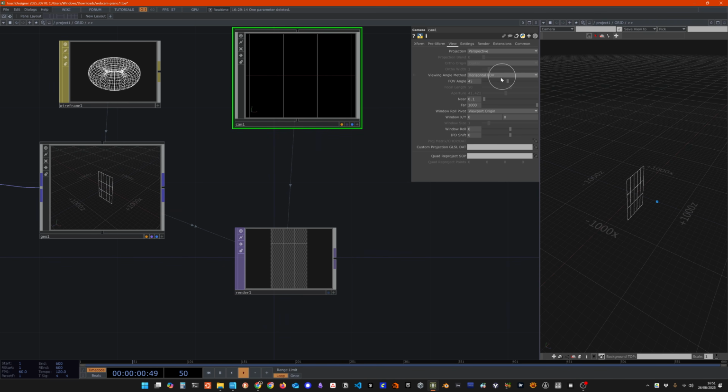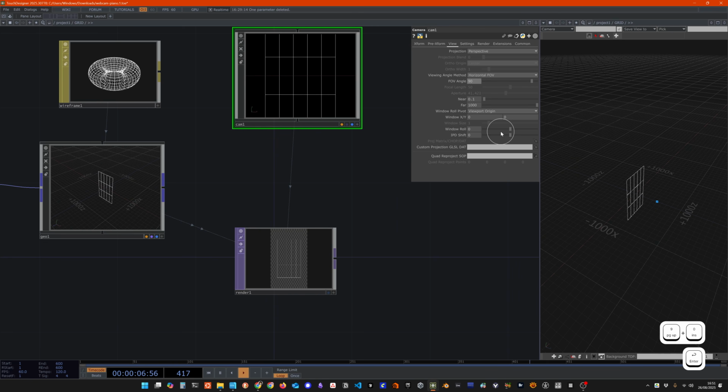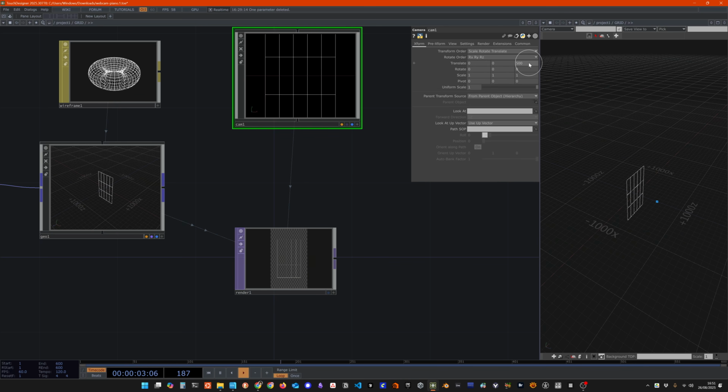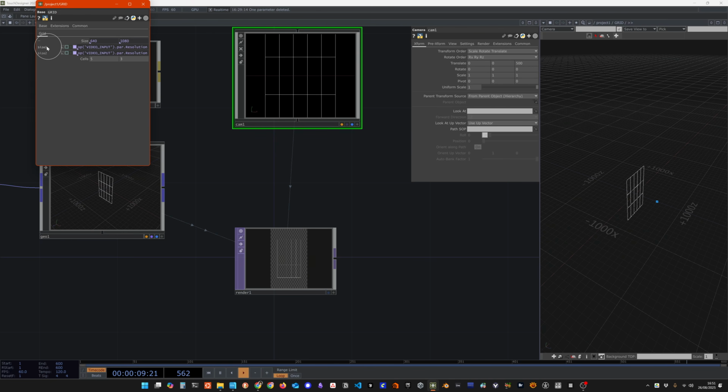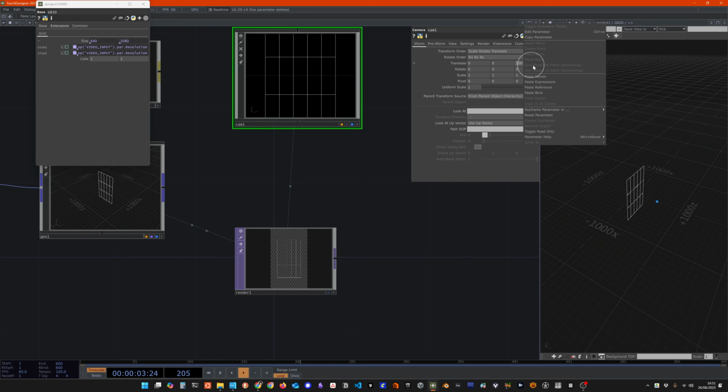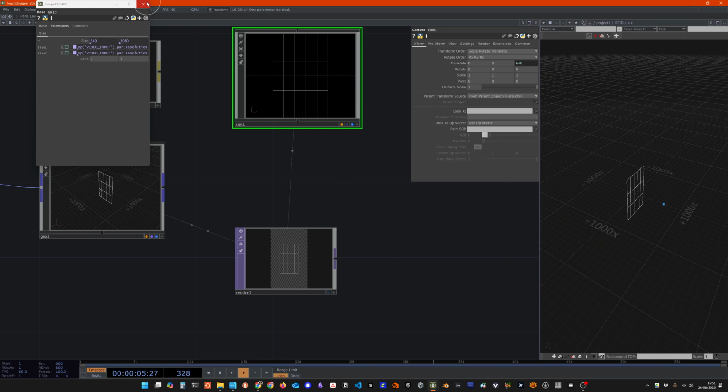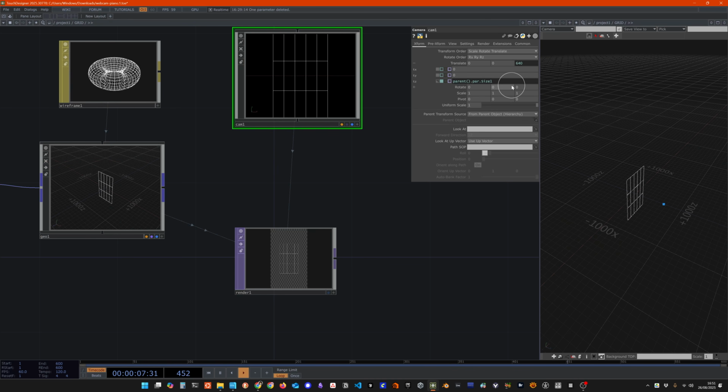But just to keep things simple, I'm going to make the field of view of the camera 90, which is very wide. When I make the field of view 90, then I need to put the camera at a distance half of the width. So I'll copy that, I'll paste that there as a reference, and then I will divide that by 2.